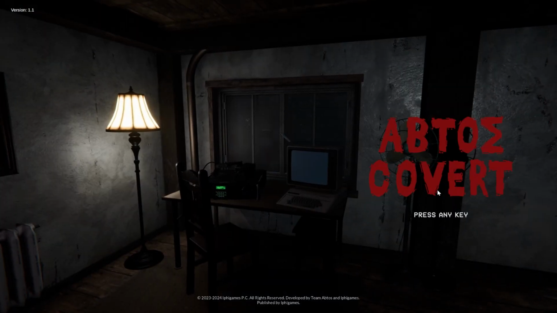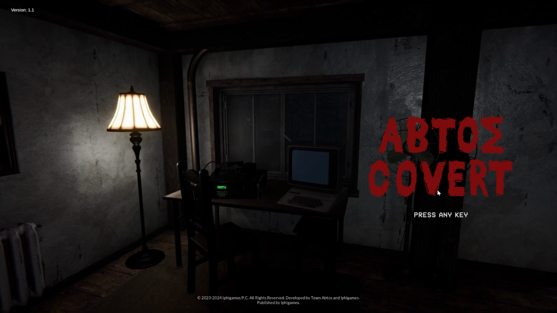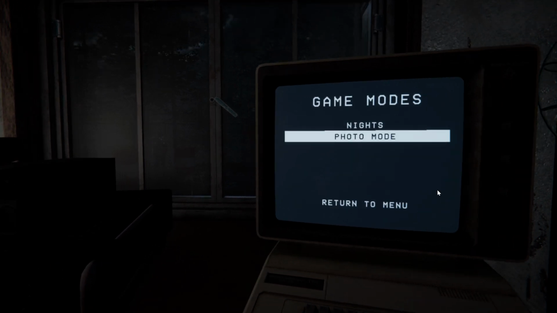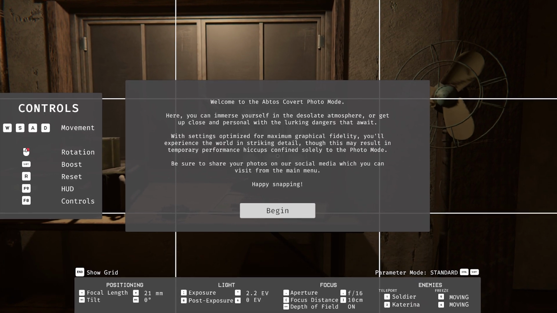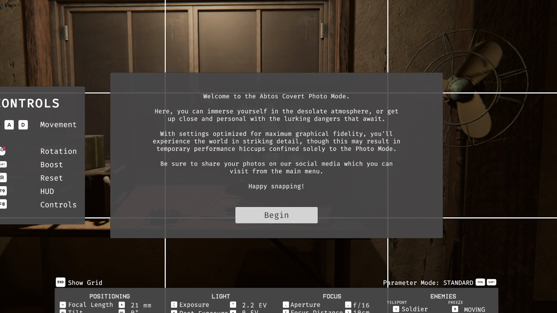Abtos Covert is a bit unusual when it comes to implementing a photo mode, in that it isn't available while actually playing the game. Instead, it's an entirely different game mode that is accessed from the start screen. Opening it will load the outpost area with all visual quality settings at maximum. This comes at some cost to performance, but I actually welcome this and think that photo mode should always take full advantage of the assets.